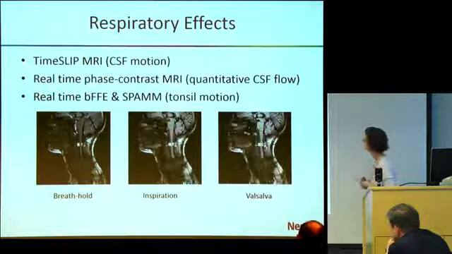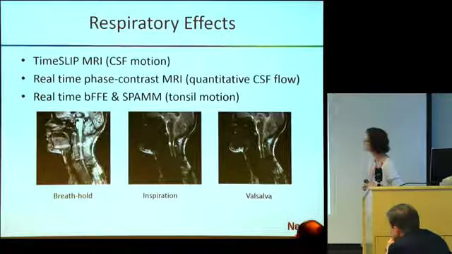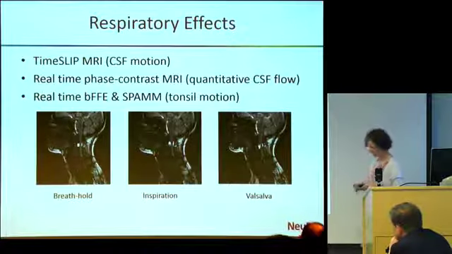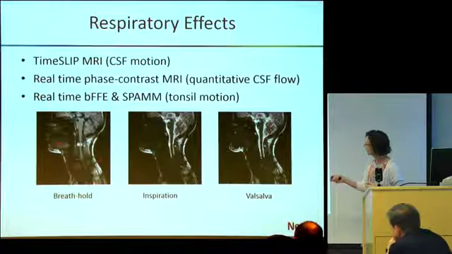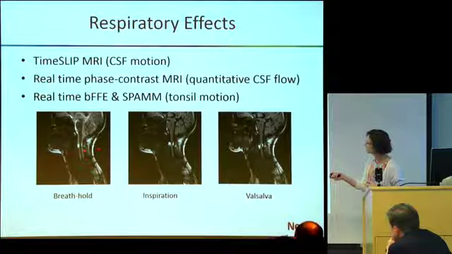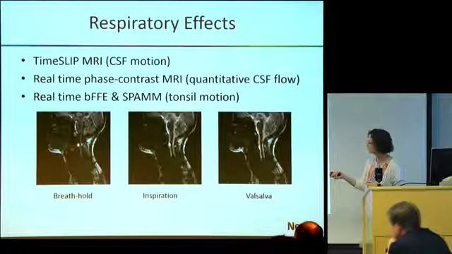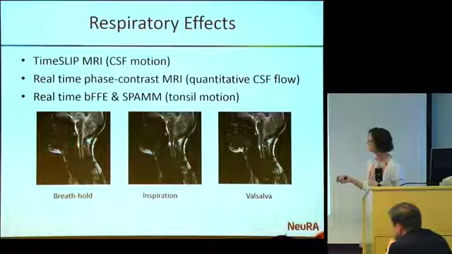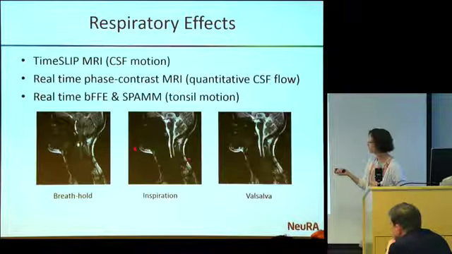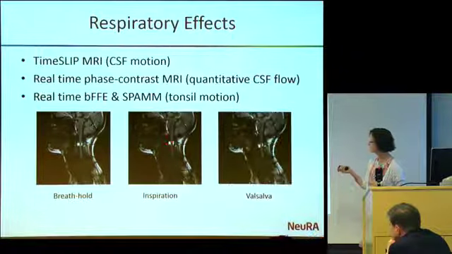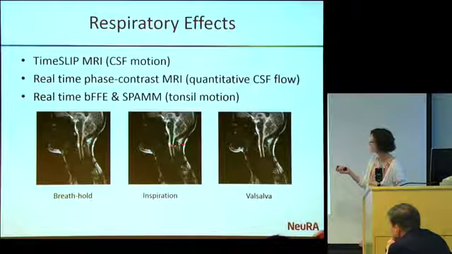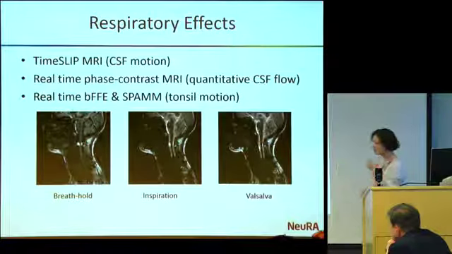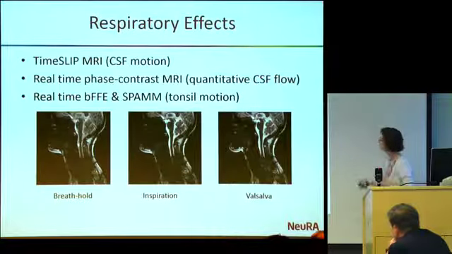So this is some example data. This is actually from a control. In this imaging study that we have running at the moment, we're using time slip, and you can see here that we tag a band of fluid, and then we can watch it. So this one's in a breath hold. At end expiration, you're seeing cardiac-only effects here. Here we have a combination of cardiac plus inspiration, and you can see that the little bolus of fluid actually moves further with inspiration.